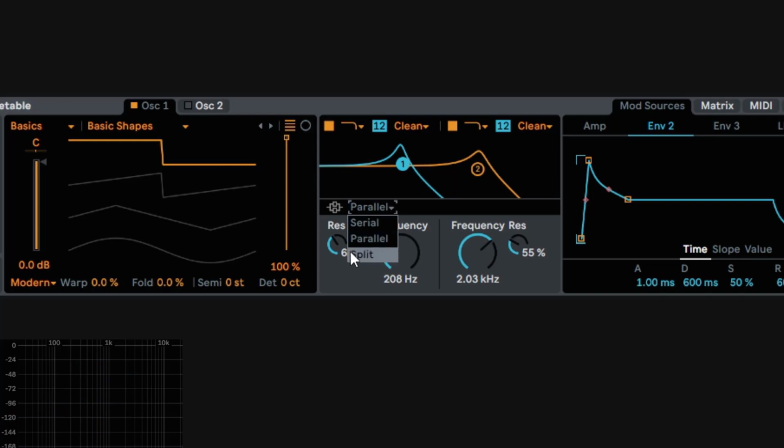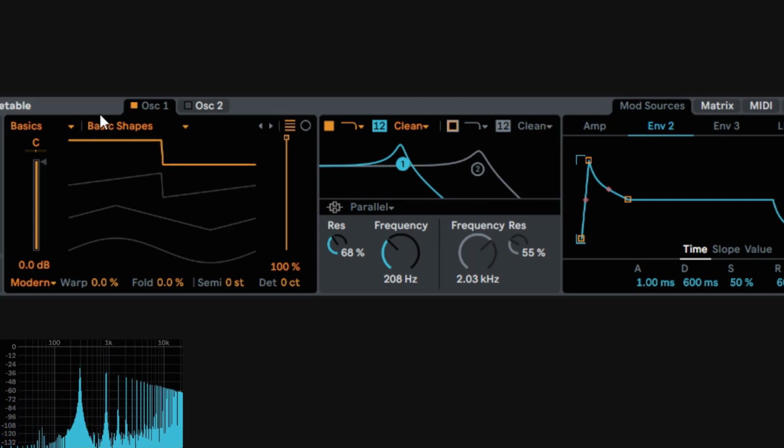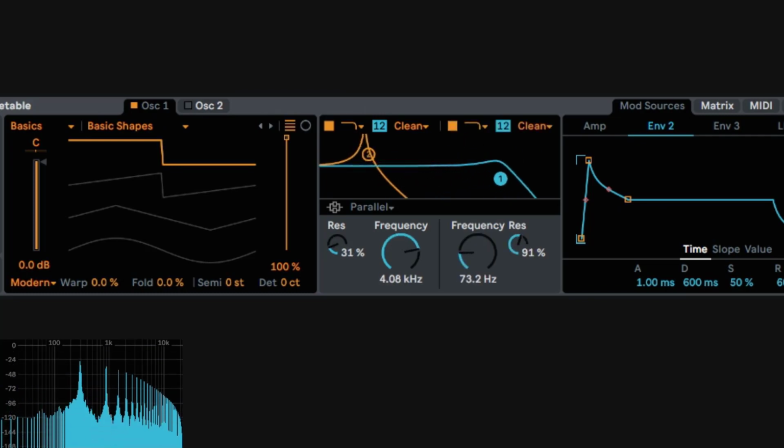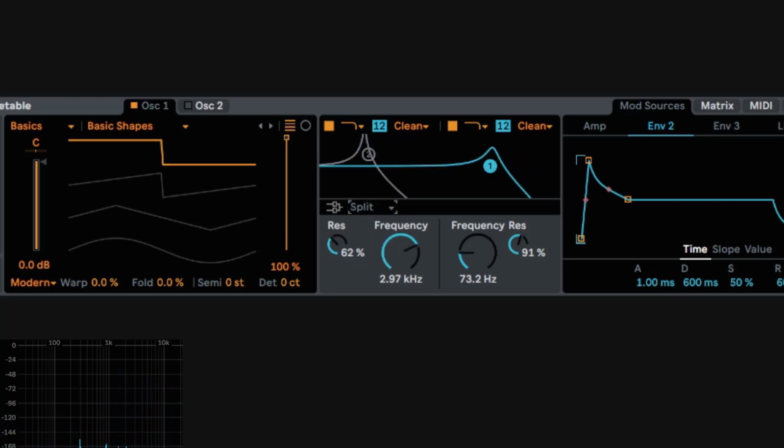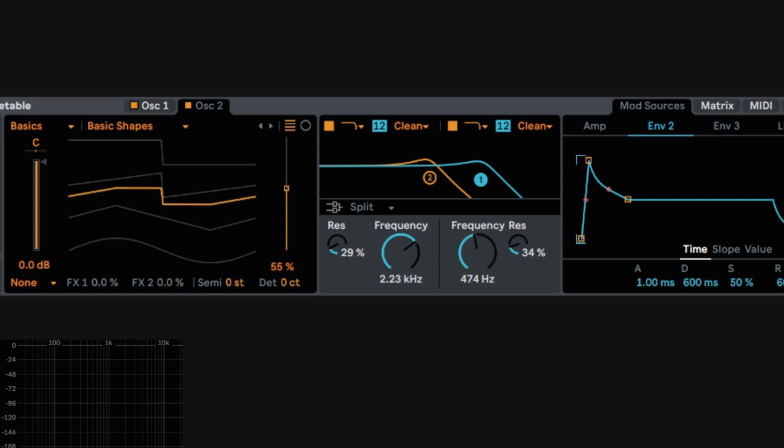So the next is going to be the split, because this is good, but what happens if we want to, for example, not use this one, right? We just don't want it, but we don't want the sound to pass through. Well, we would just need to chop as much as you want and then use this one, right? But sometimes that sucks, so what you get is the other one, which is going to be the split. This one is really different. So on the split, and for now I'm just going to do it like this. Now the split is going to send the sub to both filters, right? Sub will go to both filters, but oscillator number 1 is going to go to the first filter, and then oscillator number 2, which I'm going to set to something simple, is going to go to the second filter.